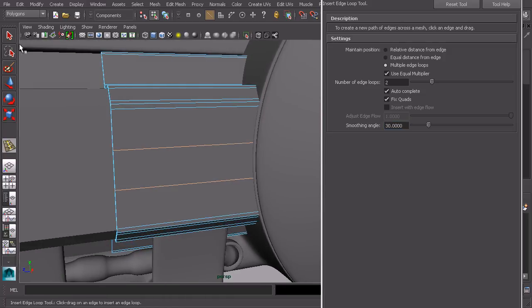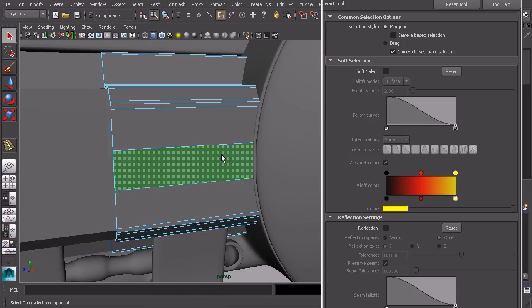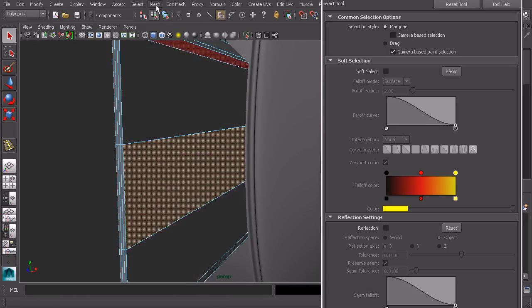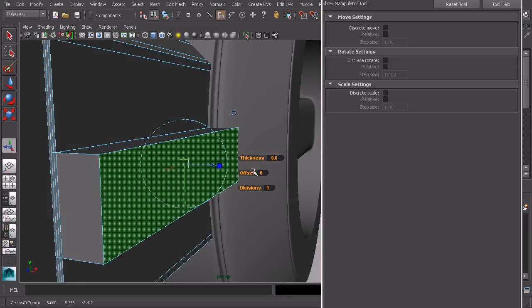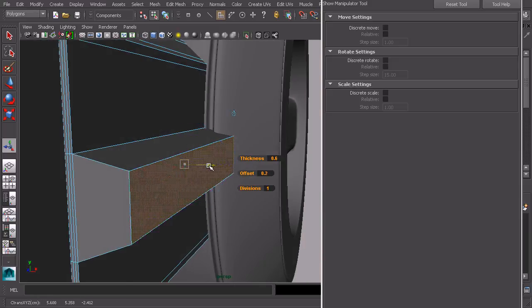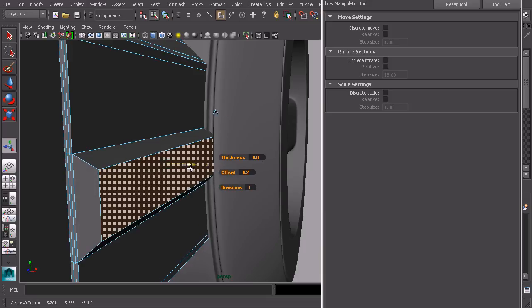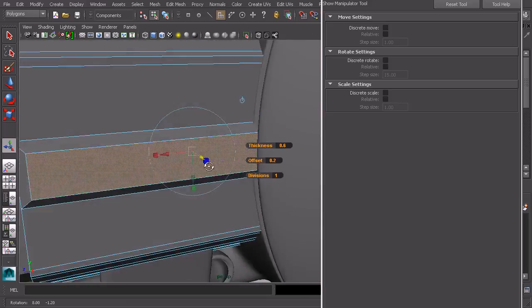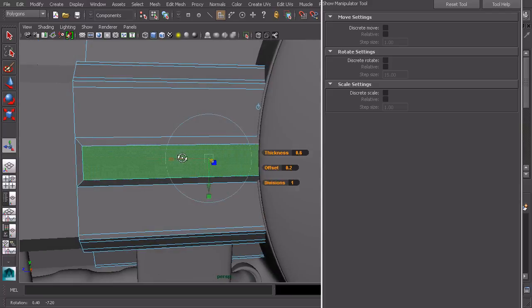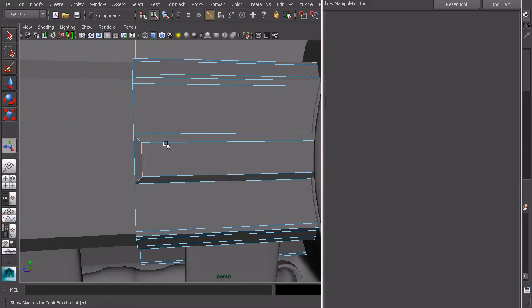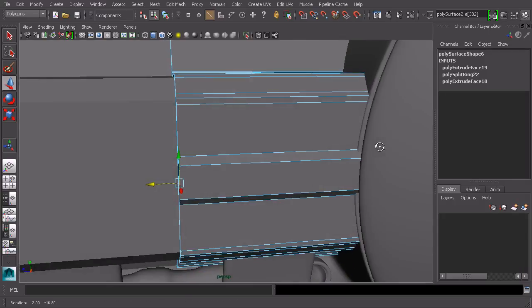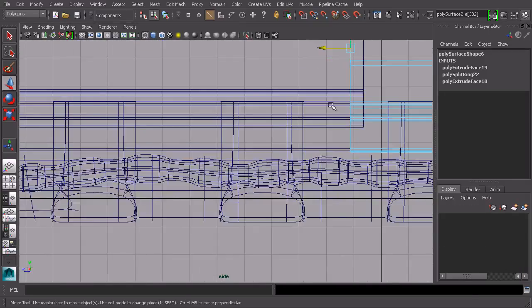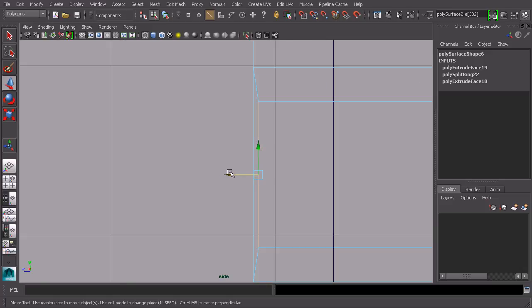And then let's take this face and let's extrude that out. So we'll go ahead, add a little bit of thickness to it, change the offset a little bit, kind of bring this into that seam there. Okay, if you want to kind of bring this forward a little so it's nice and even, you can do that. And even coming in from the side, you get a better idea of how you can sort of line that up.